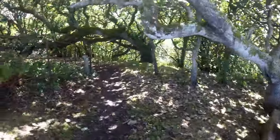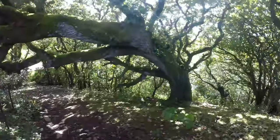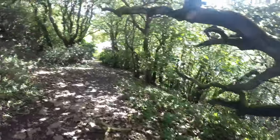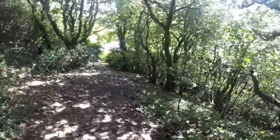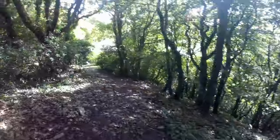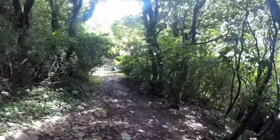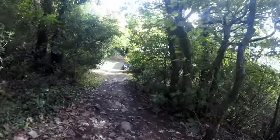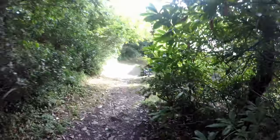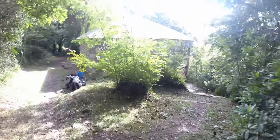Hopefully there's somewhere down there to camp, I'm pretty sure there is. It's beautiful along here. Down there is just the, I don't know, summer house. It's got a cross on it. It was for somebody's, was it 18th or 19th birthday? 1932, would they still be alive? Probably not.